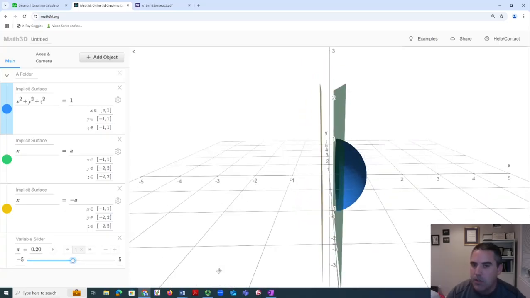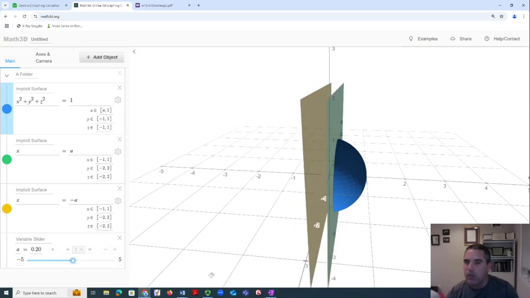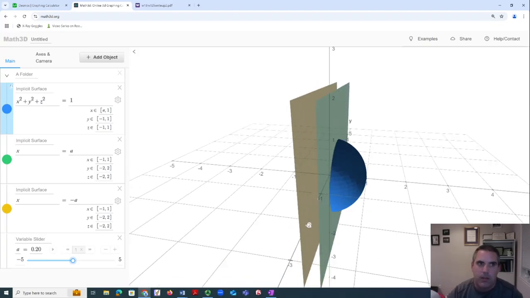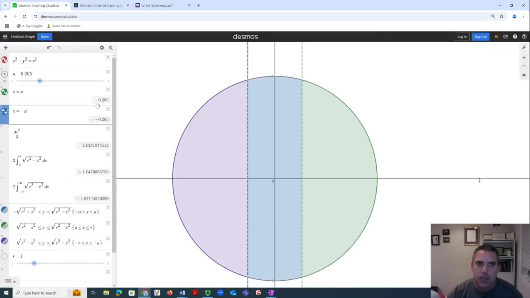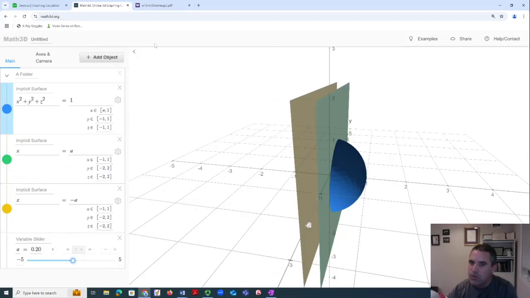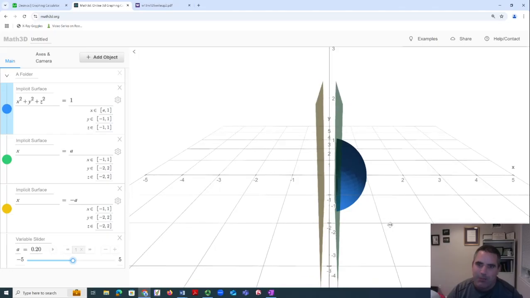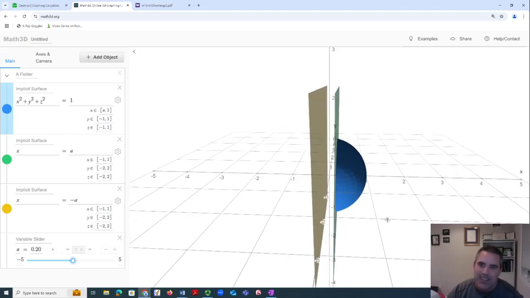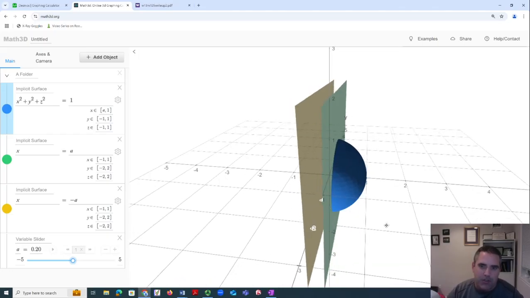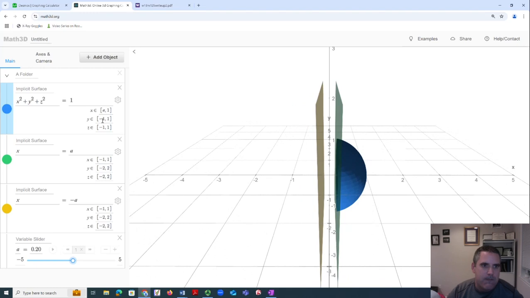And one question you could ask yourself is, do we think it's going to be bigger or smaller than this 0.26 we had here? Do you have to get closer to the origin or further away as you go to 3D? Just to ask a random question. And you might make a conjecture about that. Okay, so let's go do the computation.